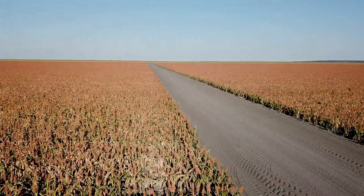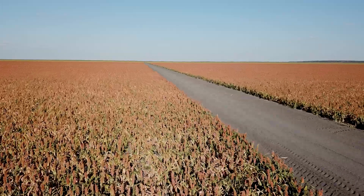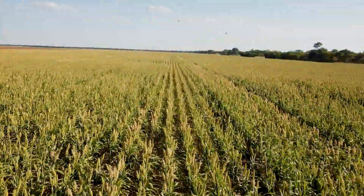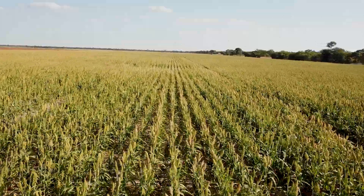Before we had the fence in Pandamatenga, we had huge problems. We had a lot of elephants in the fields and couldn't control them. We had two or three hundred head of buffalo going through the fields, destroying a crop in one night. We had eland coming through as well. Since they put up the fence, production in Pandamatenga actually went up about 120 percent. 92 percent of all cereal production in Botswana now comes from Pandamatenga, so it helped a lot with food security.